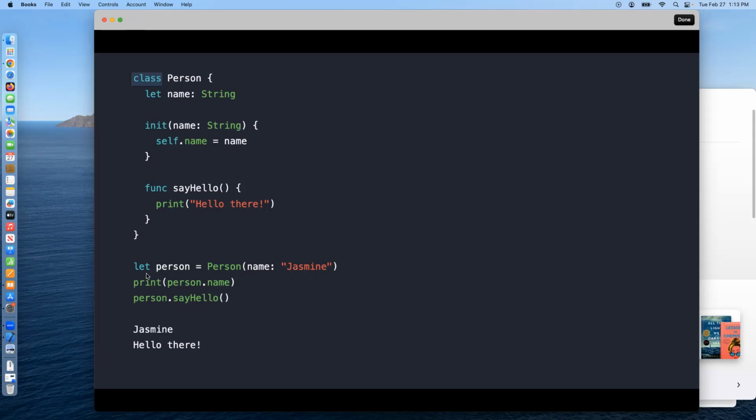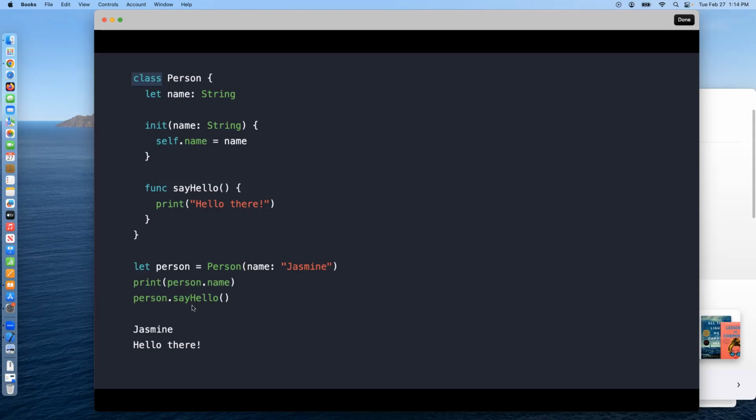So once we have done this, the name is stored inside of it. And then to retrieve the name, we just use dot syntax. We call the object name, person dot name. It reaches in there, reads it, and it'll print out Jasmine. The other thing that we can do is use that dot syntax again to trigger a function. Notice the difference between name, which we think of more as a property or a data field, right? No parentheses after it.